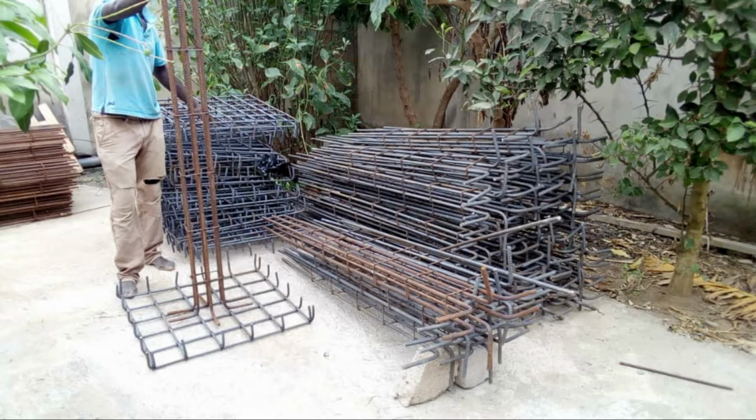Okay, so now for the mesh, the one underneath, we can use 12 mm for that one. If we buy maybe 10 pieces of a 12 mm iron rod, just 10 pieces, we can do all the mesh, because one full rod can do about 3 mesh. Are you getting the point? So 10 or 15 pieces is okay. You can do all your mesh, so you don't have to give yourself too much headache.